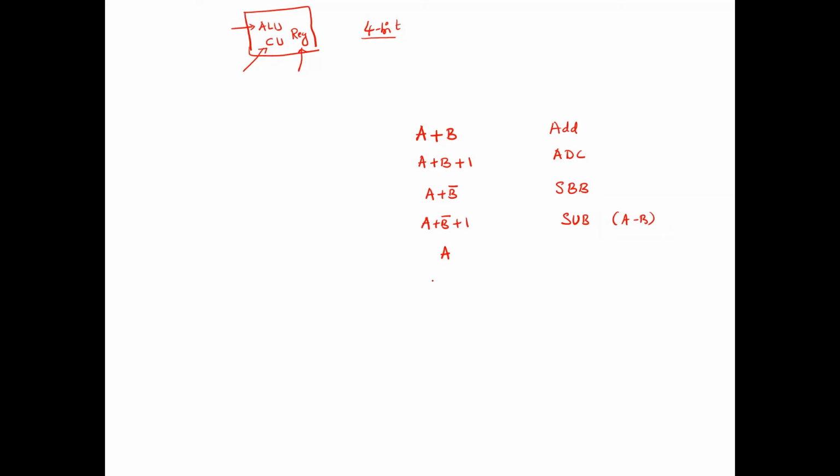Okay. And you want an incrementer, so incrementer A plus 1. You want decrementer A minus 1. Likewise, we can define this is also transfer A. And here what we are going to transfer, A containing 1 we are going to transfer. Here, this is transfer A where A contains 0. This we call increment A, and this we call decrement A.